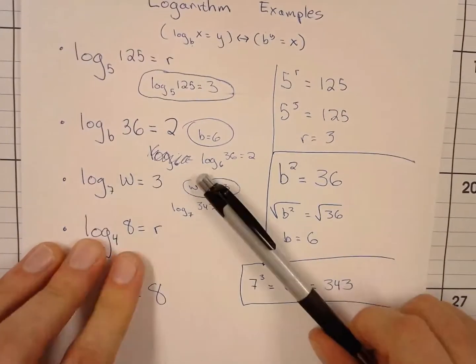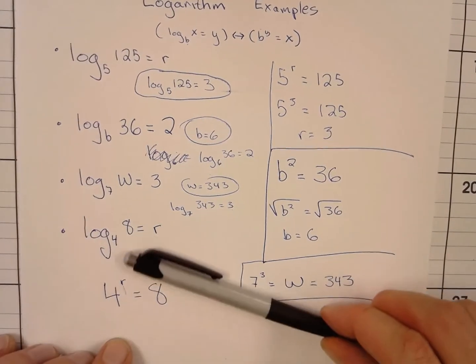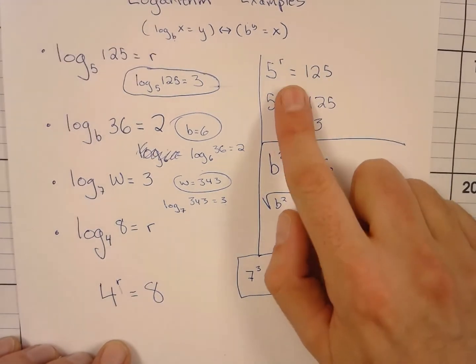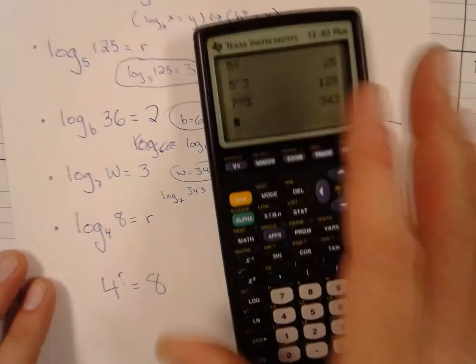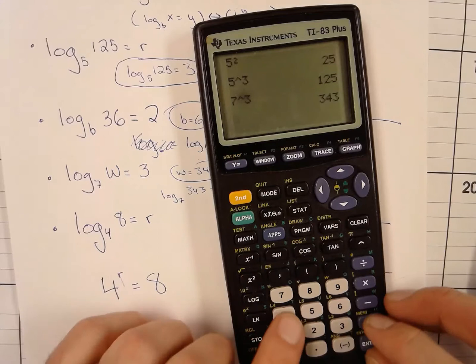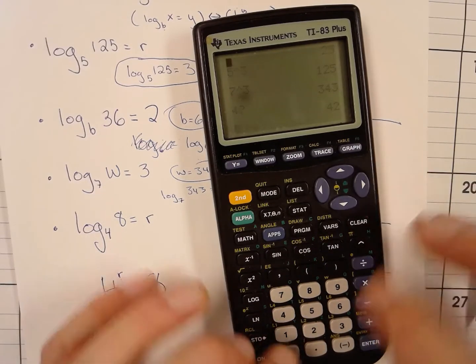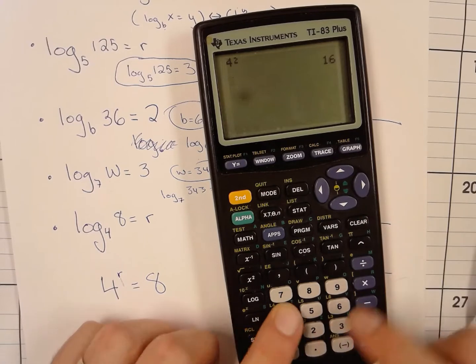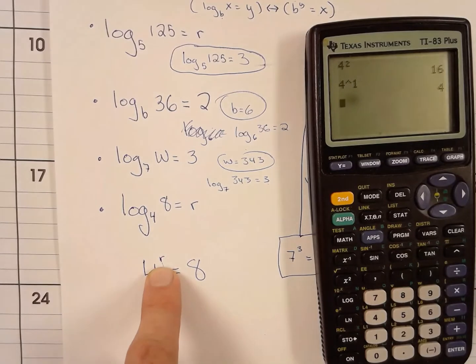Now, once again, very soon we're going to learn explicitly how to get this exponent value if that is where the variable ends up being. In this first one, we just did a little trial and error. Hopefully you are familiar enough with the powers of 4 to realize that this is not going to be a whole number. 4 squared is 16, and 4 to the first power is just 4. So it's somewhere between 1 and 2.